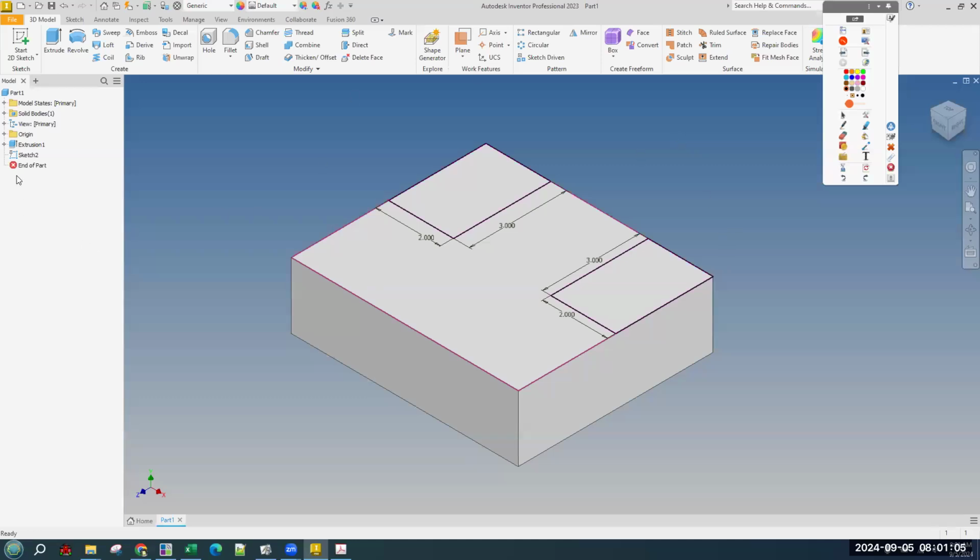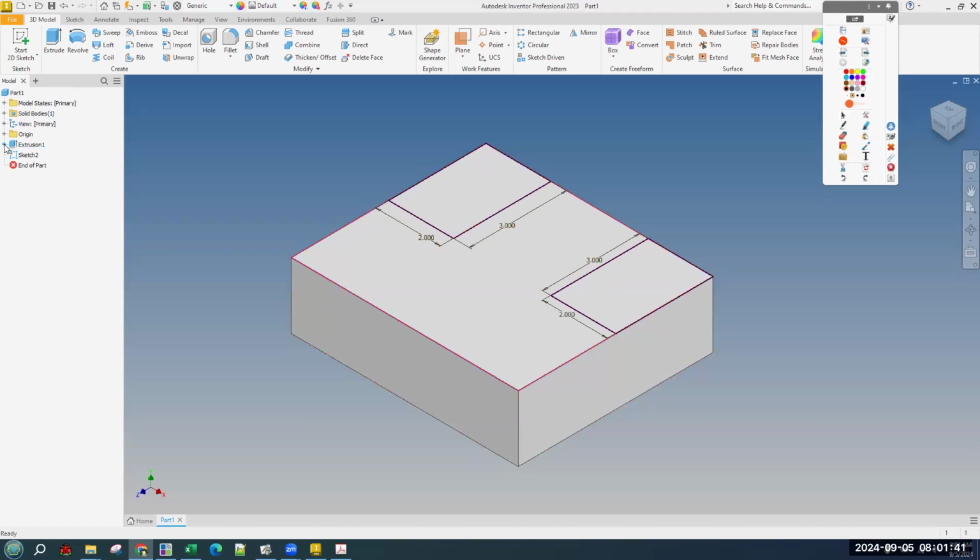And it should pop you back to the isometric view. Now, here's an important thing. This area over here is called the browser bar. You need to have it open. If you don't have it open, you need to open it. Okay, so we have 2 rectangles. Oh, like I was saying, the browser bar is this table over here, this window.